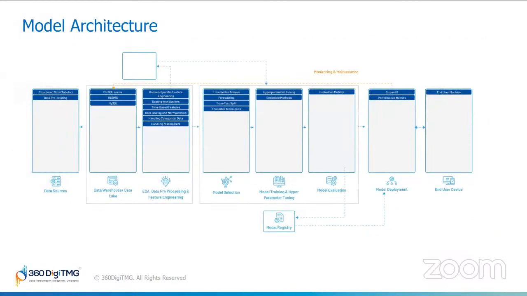Now, coming to the model architecture, where we will see the flow of the project. The data that we had was structured data, and it was made available to us by the client in our RDBMS. So we had to connect to the RDBMS and retrieve the data. And as it was pharmacy sales data, there were a lot of discrepancies and errors, and a lot of data type changes.